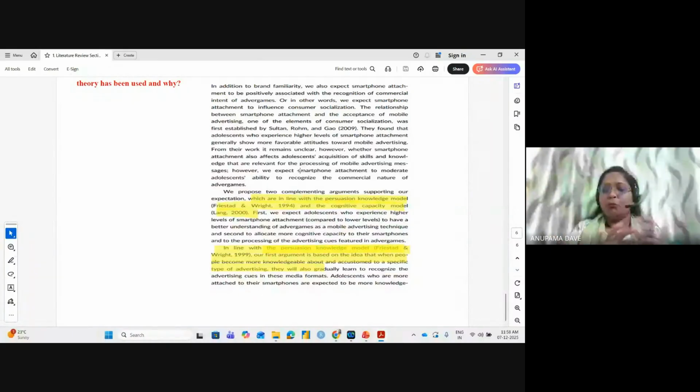The moral of the story, why I'm showing you these three papers, is that when we are writing our literature review, how we are going to have the elements flow depends also on us as writers, but also depends on the journal requirements. All three papers are from different journals, and hence their writing styles are different. But you would see certain common patterns. All of them are talking about theory, what the discussion was before, what it is today, what the gap is, and why understanding them is important. That is how a literature review has to be structured.